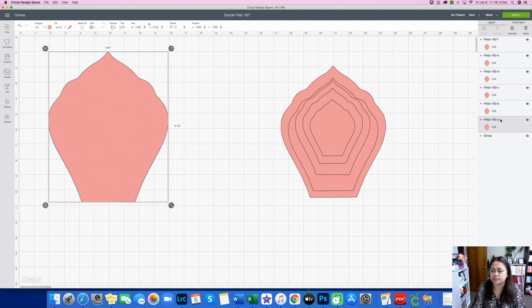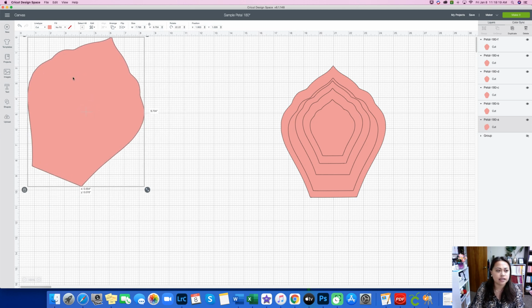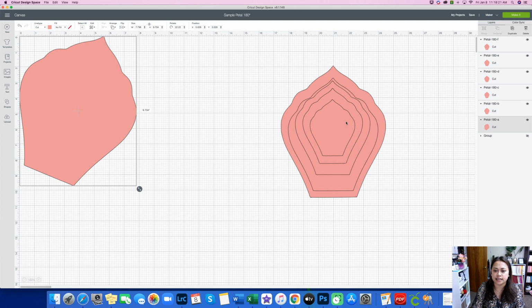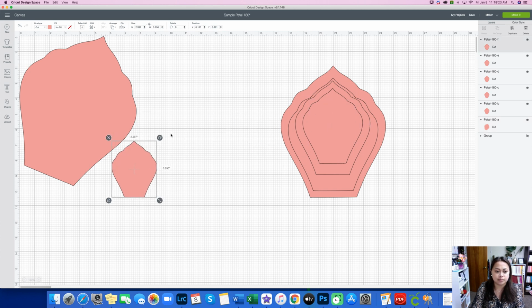As you can see, it's petal 180 and A. So this is petal A, this is the largest. And I'm gonna combine it with petal F, which is the smallest. So again, I'm just trying to make it work and fit into the normal paper size, which is 8.5 by 11 cardstock.